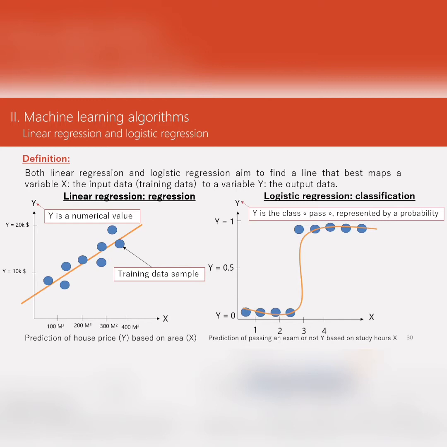However, logistic regression is used for classification. The output is a numerical value, but it represents the probability of belonging to a given class. For example, if it is less than a given threshold, 0.5, then it is class 1. If it is higher than this threshold, it is class 2. This is for binary classification. In this example, we have a logistic regression function that predicts if a student fails or succeeds based on study hours.